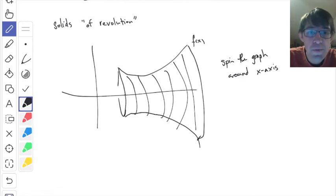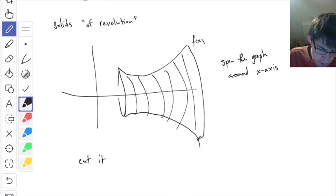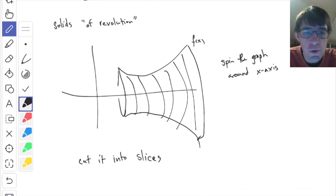Okay, let's talk about it. How would we find the volume using an integral? Well, if you're going to use the integral, you will not be surprised to hear that the basic strategy is to cut it into slices, right? This is always the approach when we're using the integral to measure something, by imagining that you chop it up into a bunch of little bitty bits. And if you actually do the bitty bits, you can add them together like using the left endpoints or whatever. We're not going to do that, but we're going to see how you can use the integral to do this.